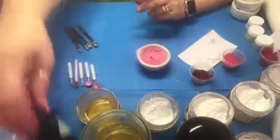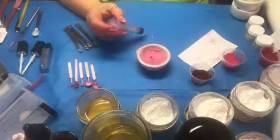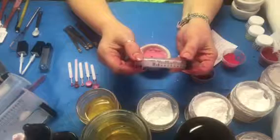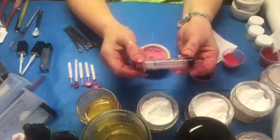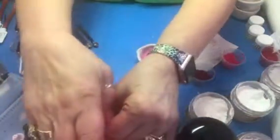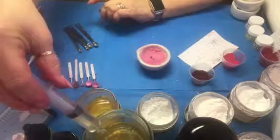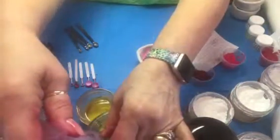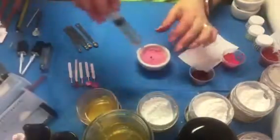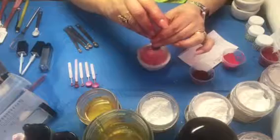Vitamin E is a natural preservative as well. Next we're going to put nine milliliters of castor oil — this is the syringe I draw it up with. I mostly use a 10 mil syringe, but when you're first starting out you might want to use a 3 mil to help you make smaller products. I always draw a little bit up and draw it again to get the air out. Since this is a 10 mil syringe, nine mil is almost a full syringe. I add the oil slowly because if you do it fast you'll push the minerals and pigments out the side.